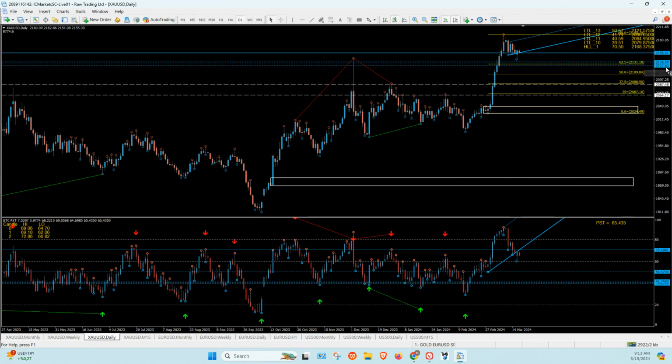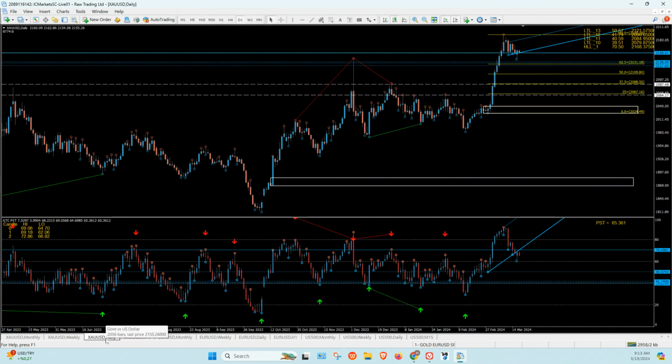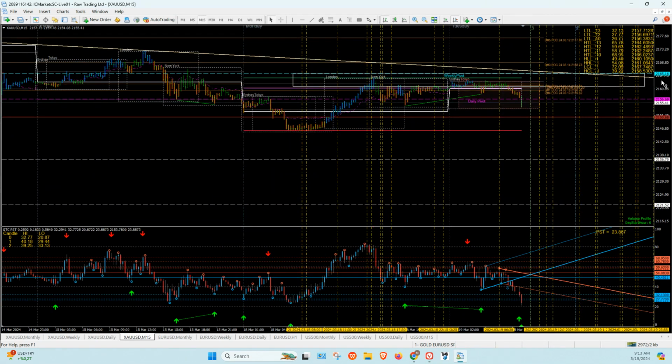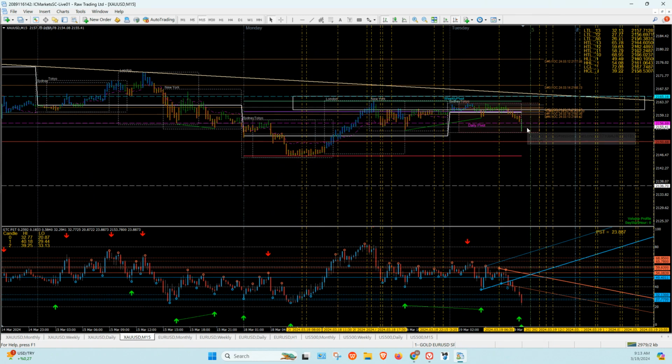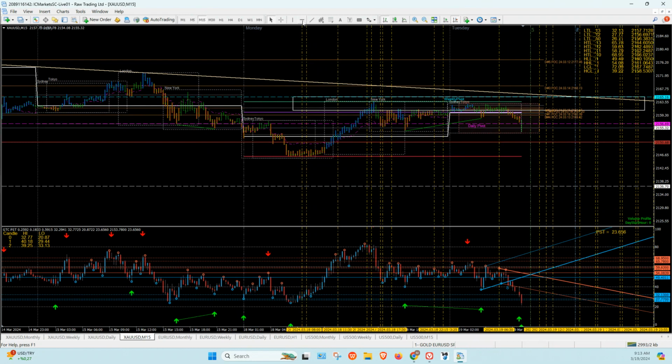Now you should cover your trade between 2,136 and 27. So if I say 2,136, all right, so this is on the price. So you can cover the trade, but you can see where we're going here. All right. Now on the daily, one more spot to take a look at is 70, which is 2,168. If the market should come up to 2,168, which is right there, as you can see, you can still sell off here too. Okay, no problem. That's fine.